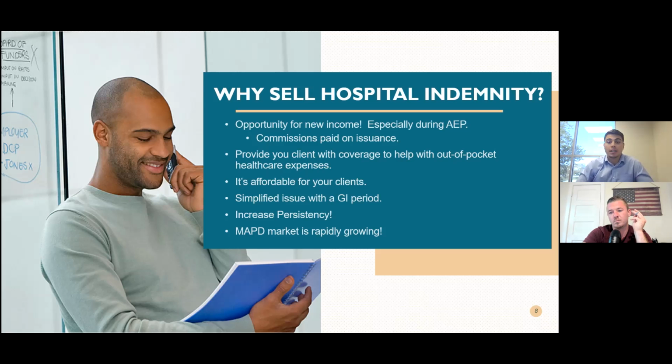What you'll also see, everybody, and I wanted to make sure I hit on this today, is you'll notice an uptake in persistency. When you start cross-selling a policy like this, you're going to learn real quick that if I'm somebody who has one policy with a client, I'm probably not going to have as good of a chance keeping that person my member as if I were to have 2 or 3 policies with them.